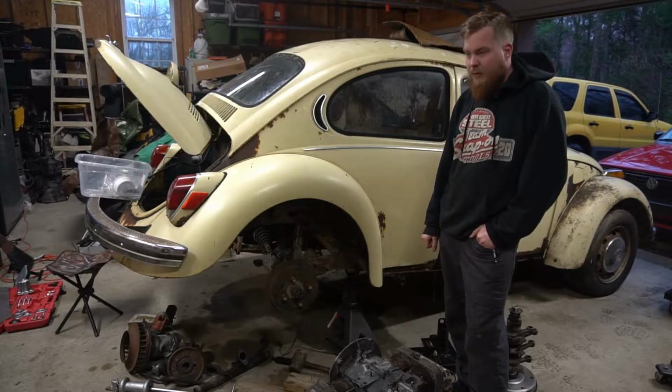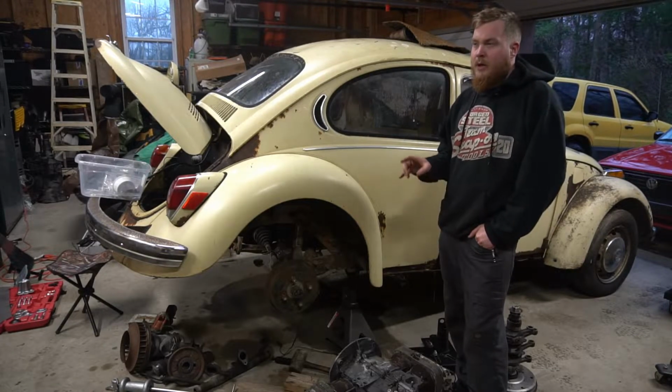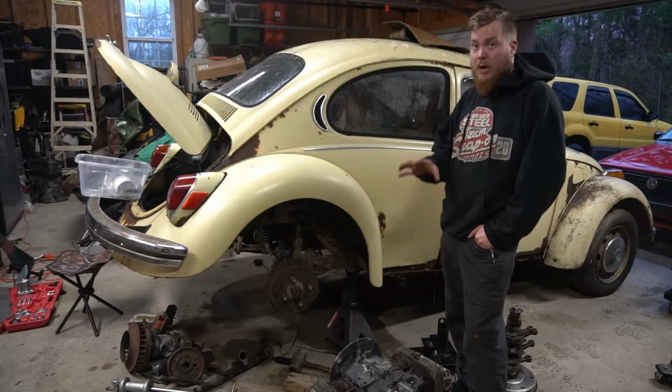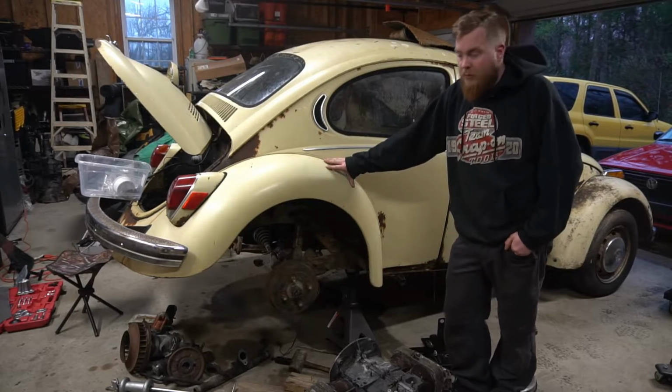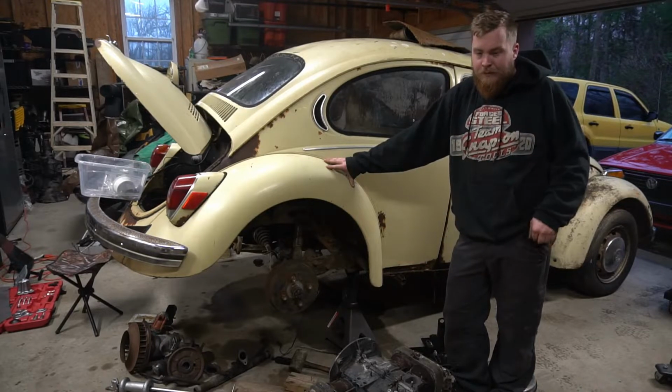So I guess for now what I'm going to do is save a little bit of cash, get the motor together. The motor is going to be relatively stock right now. This is what I'm thinking. Might change in the future, might go radical, might go completely 100% bone stock. Depends on how I feel.